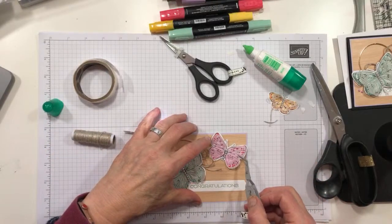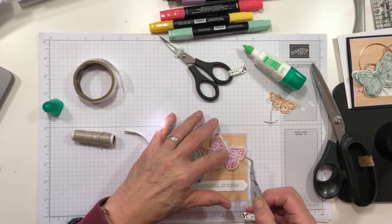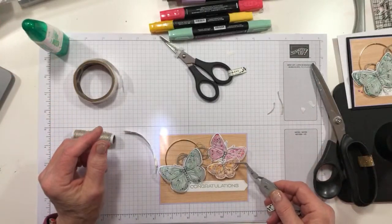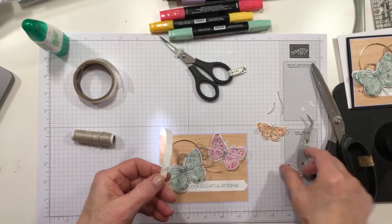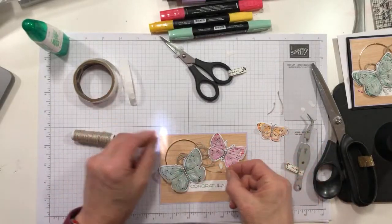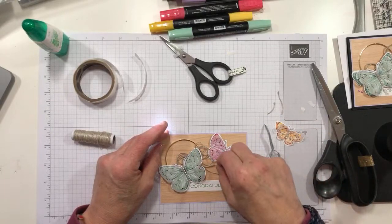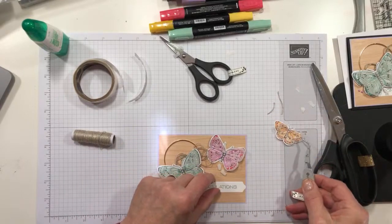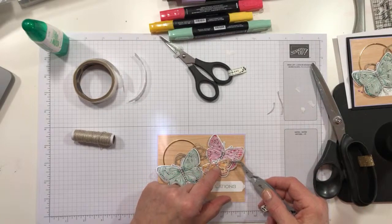Okay. And let's see, we'll put him right here, like so. And then I'm going to do the same with my dimensionals for this little dude, because he's going to go right here. So I'm going to put a couple of dimensionals right smack on the card front after I cut another one. Oh, no, that one's cut. Okay, I'm going to put him right there, like that. Make sure that's where I want him. Yep, perfect. And then let's see, we'll put him right there like that. Yeah, there we go. Perfect.